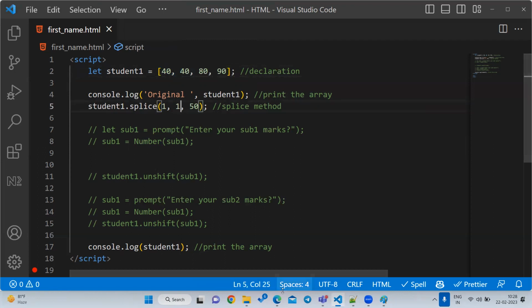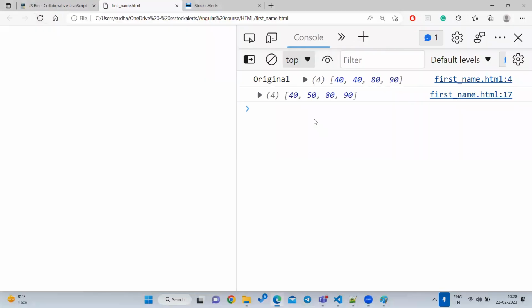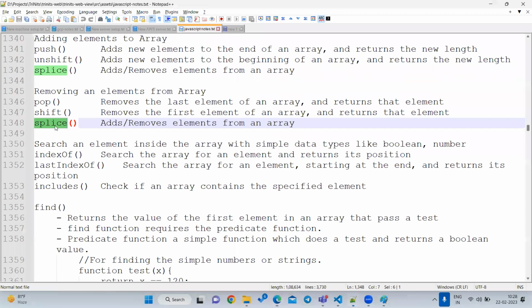Let's check it here. So 40, 50, 90. So the splice method is only one method, but it will perform 3 actions. You can add, remove, and replace. Tell me, within these 5 methods, which is the most powerful? Splice only.